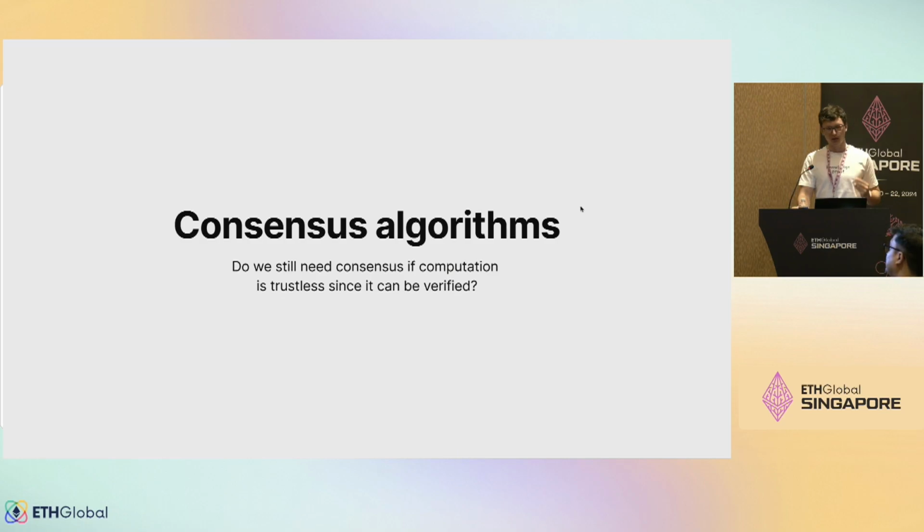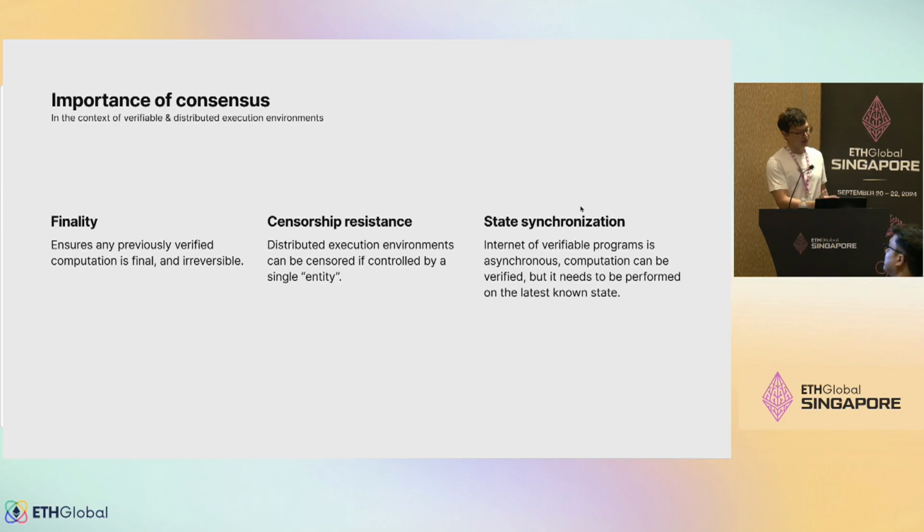Awesome. So if we now have this nice proof system where we can execute anything and also verify it trustlessly, why do we still need consensus? Because it gives us these three properties. I'm going to start on the right here, which is state synchronization. We want to execute our code on a shared global state where everyone can agree on some source of truth and some amount of data that is accepted to be true amongst all participants.